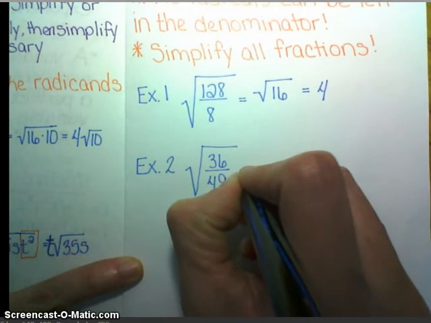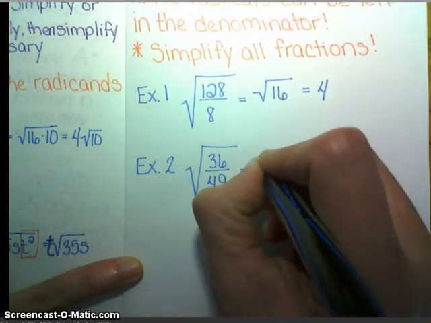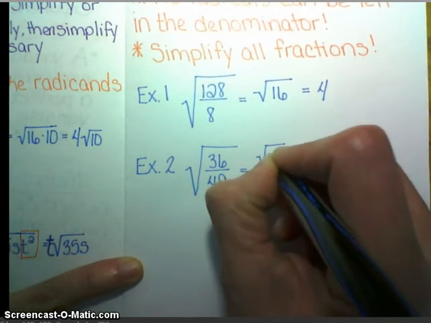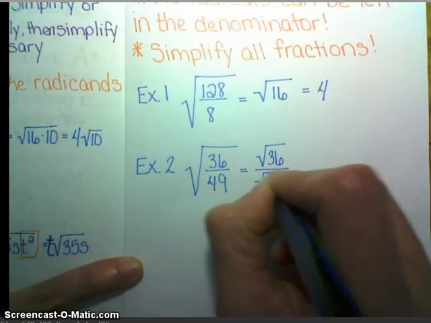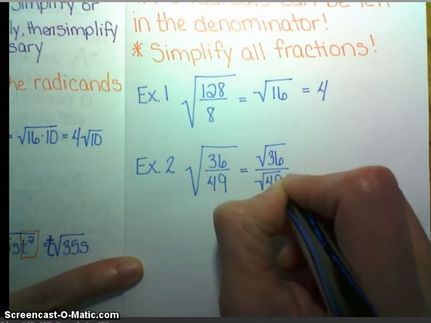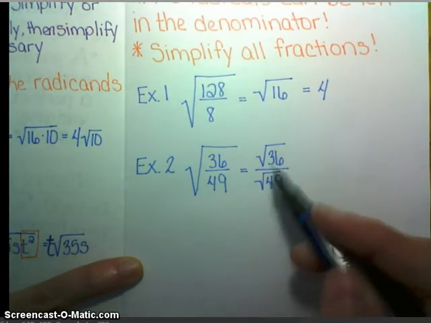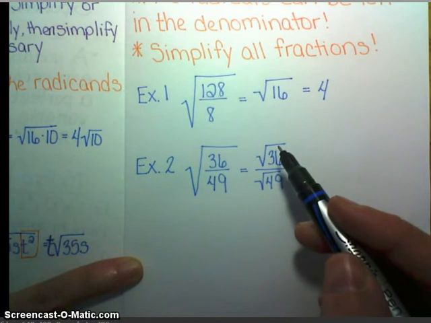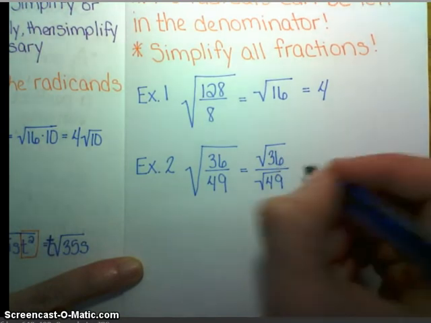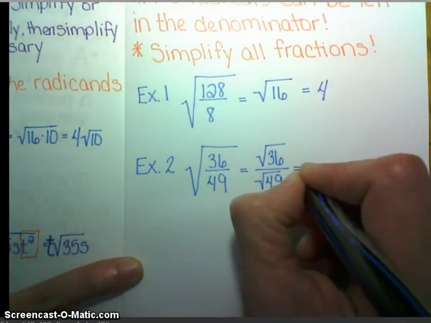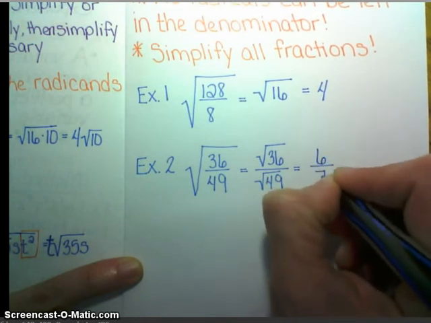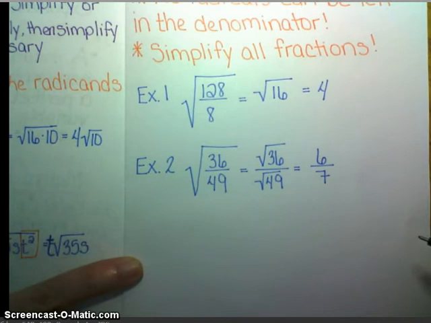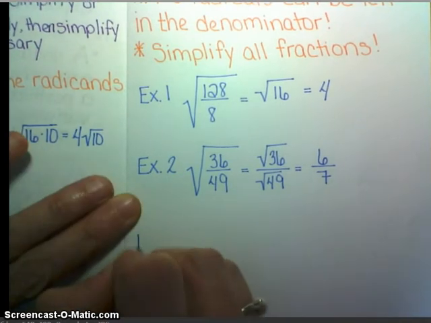Okay, the division rule for radicals is that I can, and it's just like the multiplication rules, I can take the square root of the numerator and I can take the square root of the denominator. We've talked about that with multiplication where we can break it apart. Okay, you may get in the habit of not breaking it apart when you're writing it out, but this is what you're actually doing. You're taking the square root of the top and the bottom. So the square root of 36 is 6. The square root of 49 is 7. And there's your answer. 6/7, and you can't simplify that any further, so you're done. All right, it's that simple.